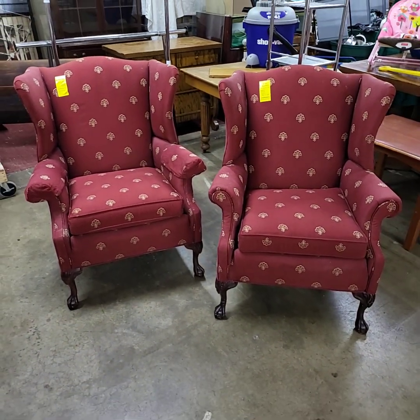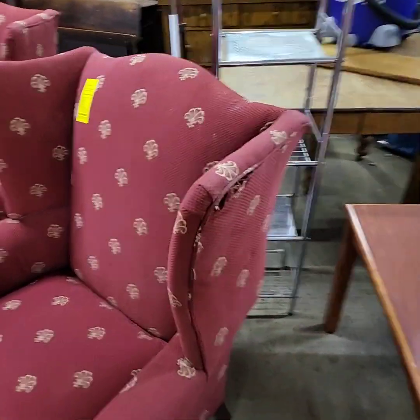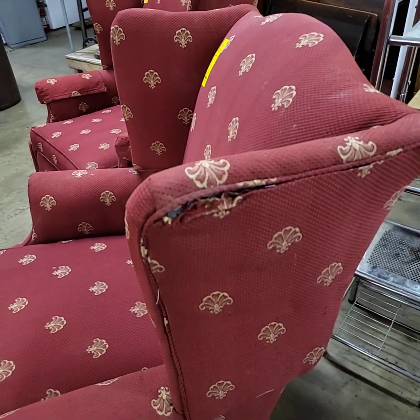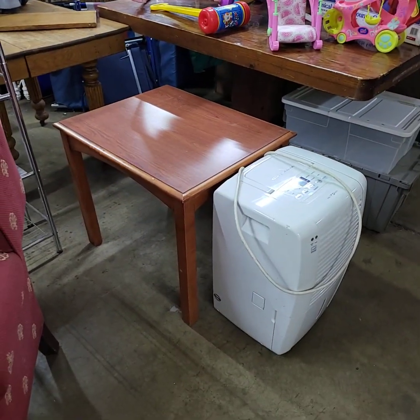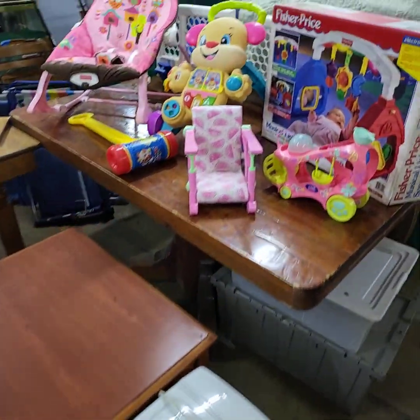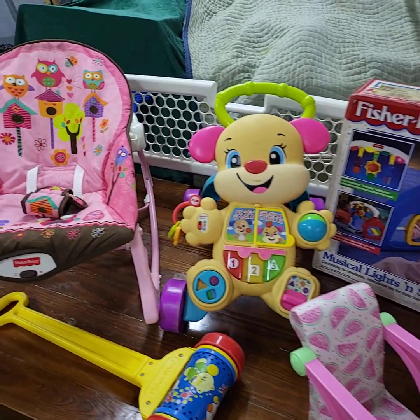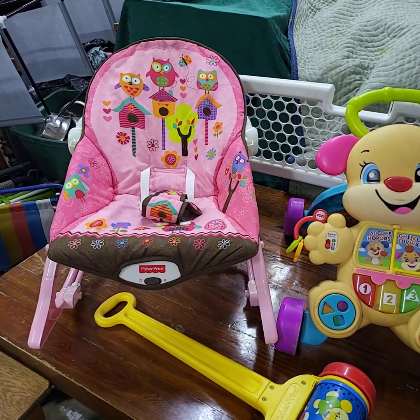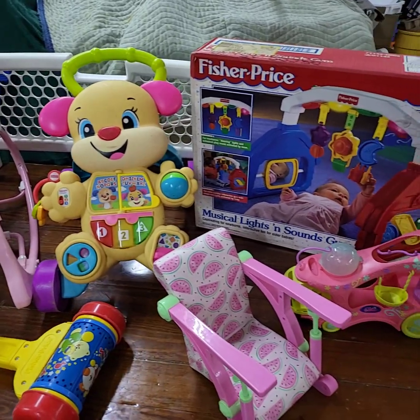Pair of chairs today — doing choice of the two. One does have a little bit of damage right here in the corner, otherwise they're not bad condition at all. Portable air conditioner, it's a Frigidaire — nice. End table, this will be sold as the tabletop, all the baby toys for one price, and baby bumper back there for the bed, rocker, walkers, and more.